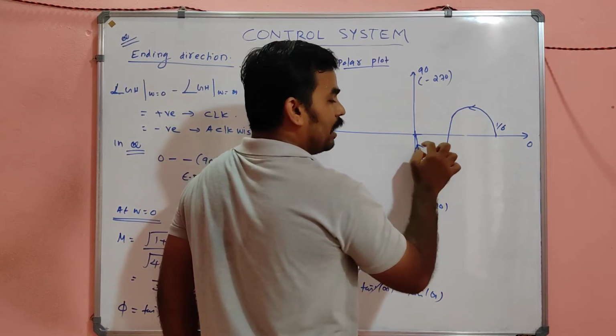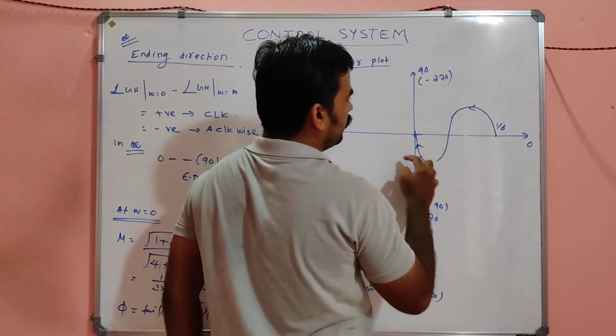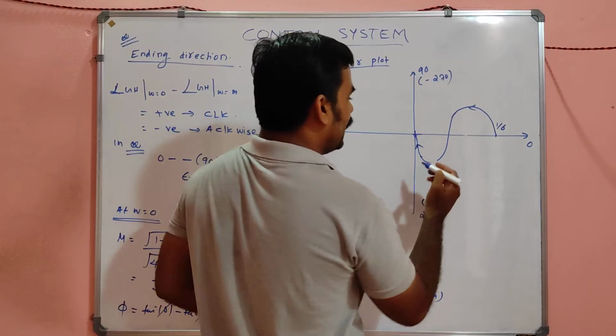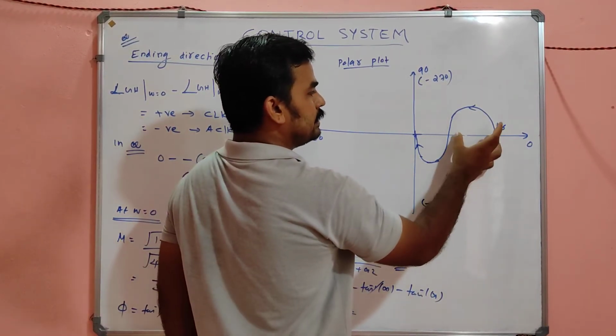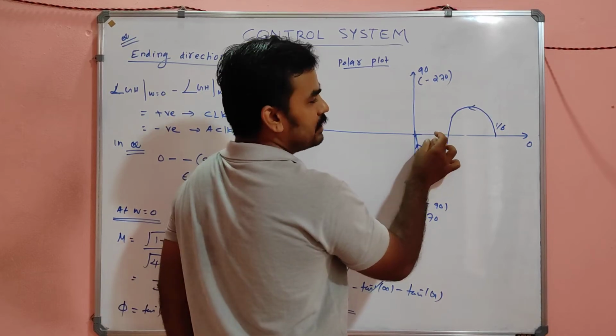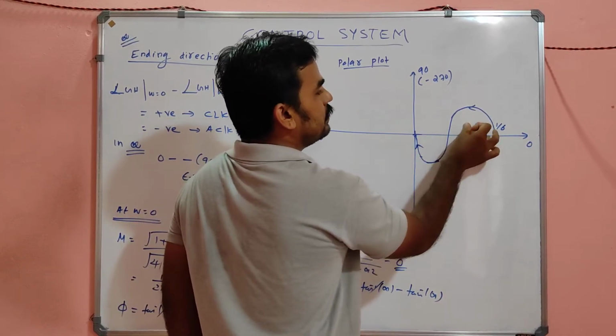That is why the arrow is upward. Carefully observe the arrow, my dear. Definitely the continuation will be the arrow, we know that, but for your understanding, this is the starting portion and this is the ending portion. Separately do this. This is the ending and this is the starting.